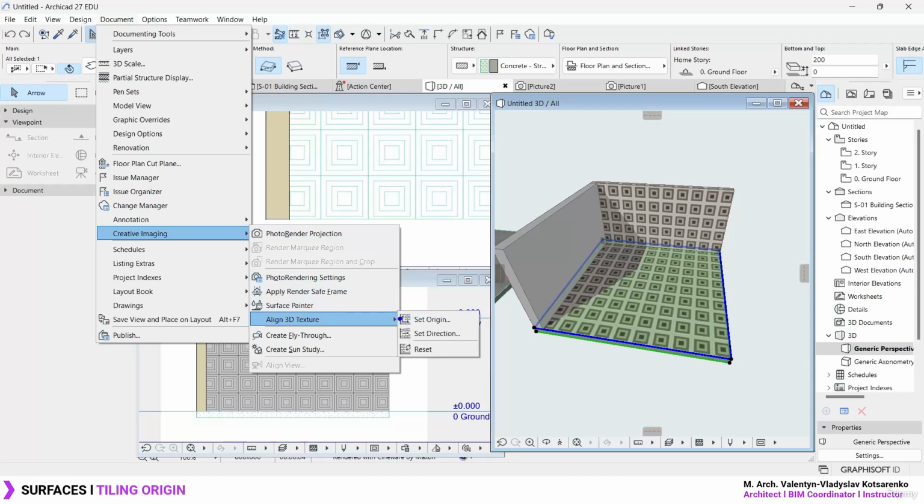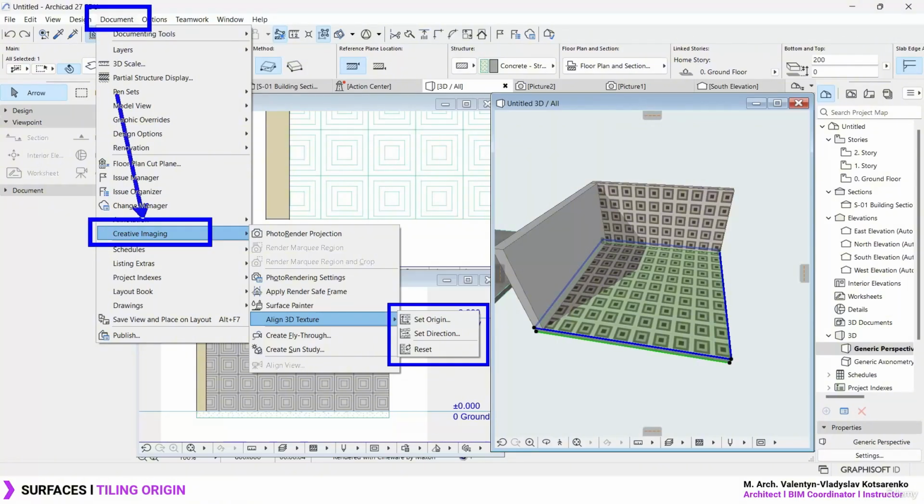And over here, you will notice we got 3 different options: set origin, set direction, and simply reset the position. So this is a really specific option we get inside ArchiCAD, but an extremely powerful and useful option, especially when creating the finishes or the layout plans for our different tiles, for our different finishes.